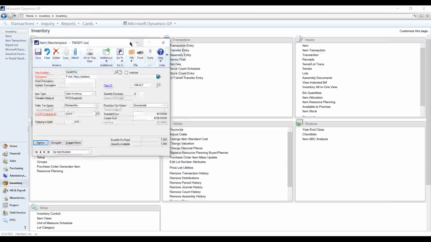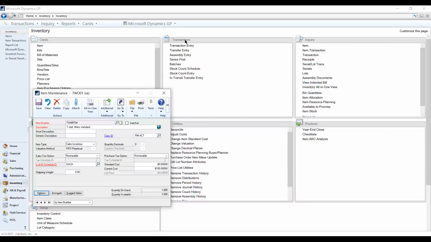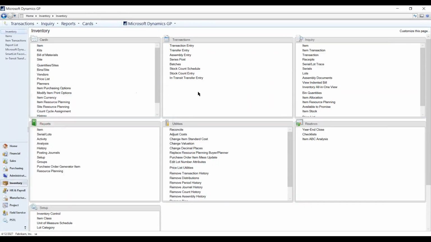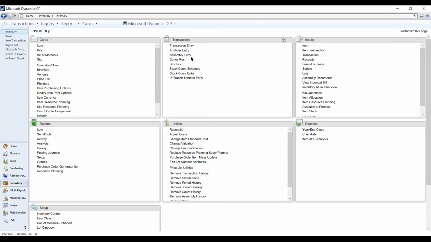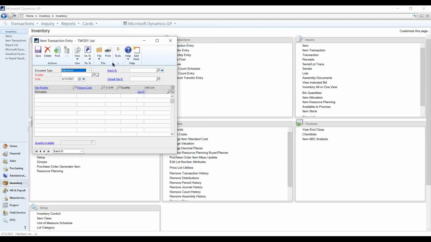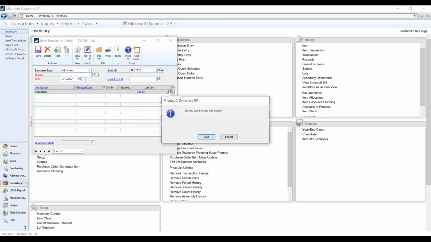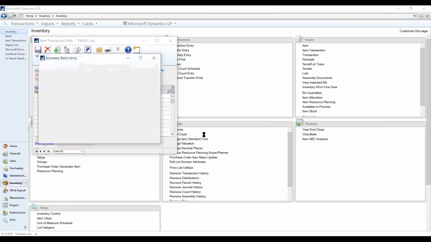And let me just show you right now while I'm on that, how to do that without affecting your GL. So if you need to make adjustments to your inventory, or let's say you want to go change something to a lot tracked or not lot tracked, I can go in when I'm doing an inventory transaction. I'm going to start from my transaction entry screen because that's where most people do. So I start entering a batch here. Nope, that batch is already there. Okay, so I'm going to add the batch.